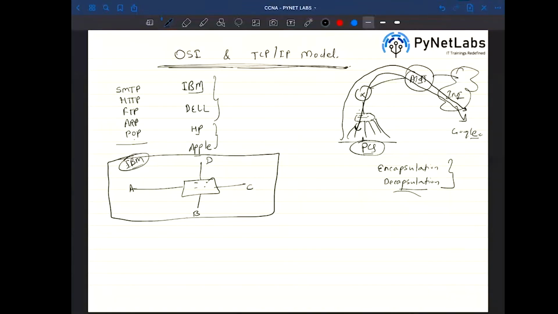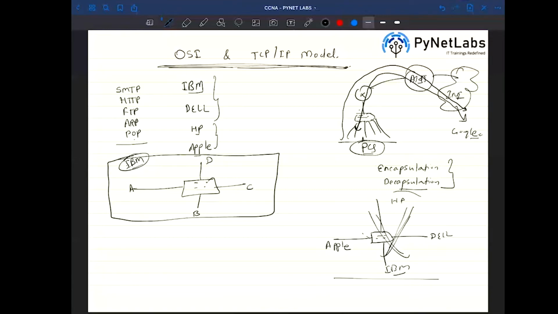But if you are connecting something with a switch that has a different set of devices, let's say you have a device of Apple, a device of Dell, devices of HP, and a device of IBM, this thing will not work. I'm talking about the days of the 1970s and 1980s when ARPANET and things like the internet started to get famous. The internet was rapidly growing. So back then, communication like this was not possible.